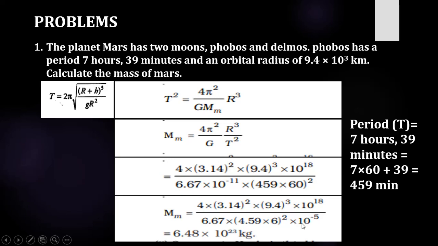Whenever you take the power 10 to the power of minus 5 to the numerator, minus 5 becomes plus, and you have to simply add and subtract the powers when you are multiplying 10 to the power of 18 or 10 to the power of minus 5. So for example, if you take this 10 to the power of minus 5 to the numerator, it becomes 10 to the power of plus 5. While multiplying this 10 to the power of 5 with 10 to the power of 18, you have to simply add the powers, 18 plus 5, 23. So the same power is written here.